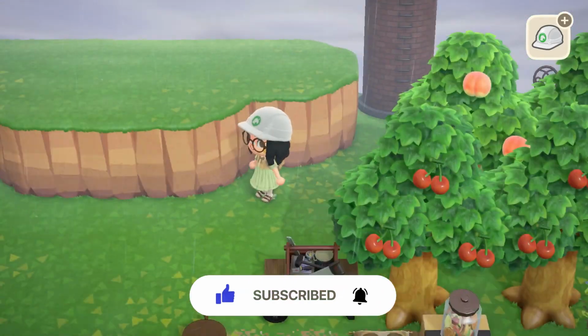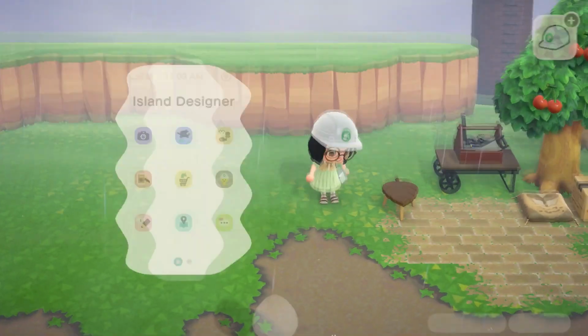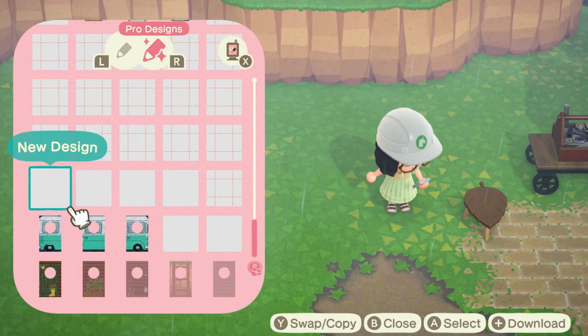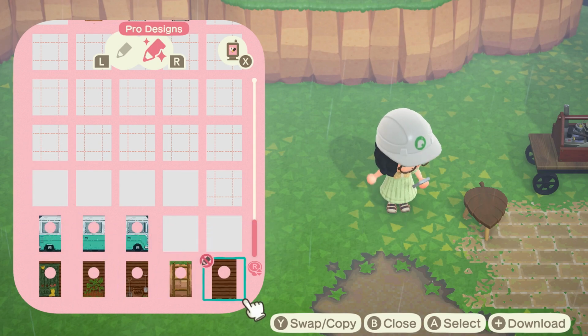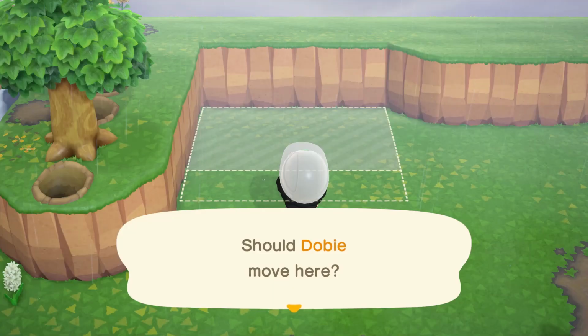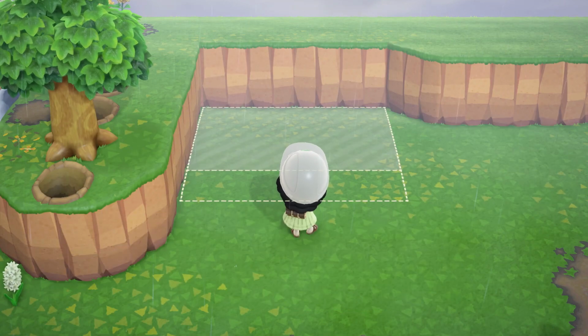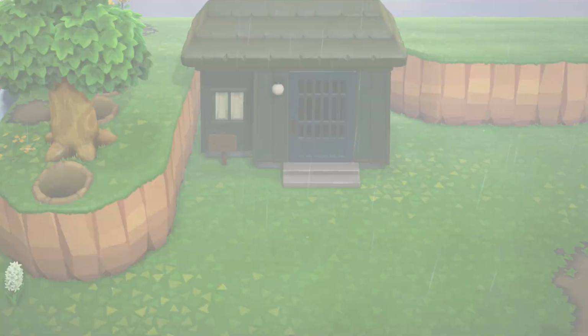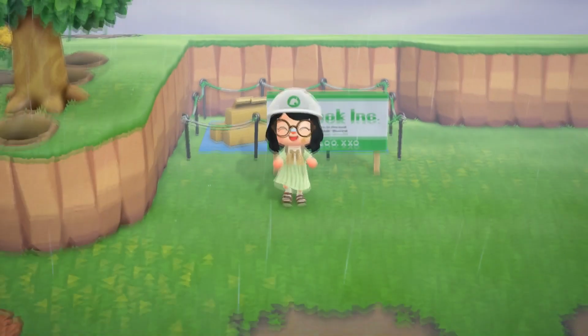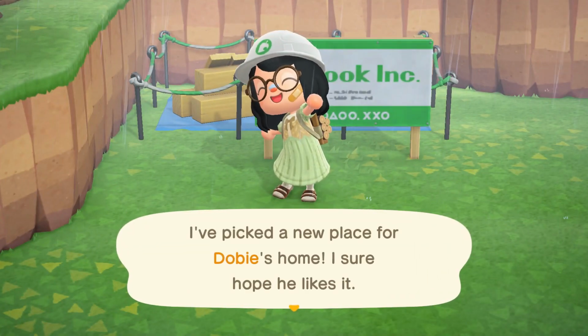So I got the cliffs in the shape that I want, I think. And quick little preview, here is the garden shed I'm going to be using. So I quickly ran over to resident services again and grabbed Dobie's house, and I put it right up against the cliff. I think I really like it. I'm not 100% set on it, and in the end I'm happy with it, but I don't know.